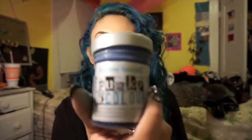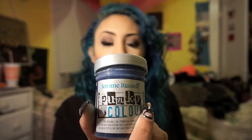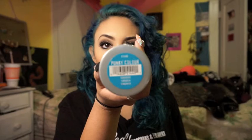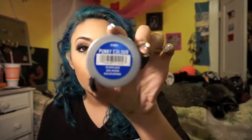But the colors that I use are from Jerome Russell. They're Punky Colors. This one is in turquoise. I don't know if you can see that, but that's that turquoise one. And the other color that I use is Atlantic Blue. I really love these colors. They smell really awesome. They leave my hair super conditioned.